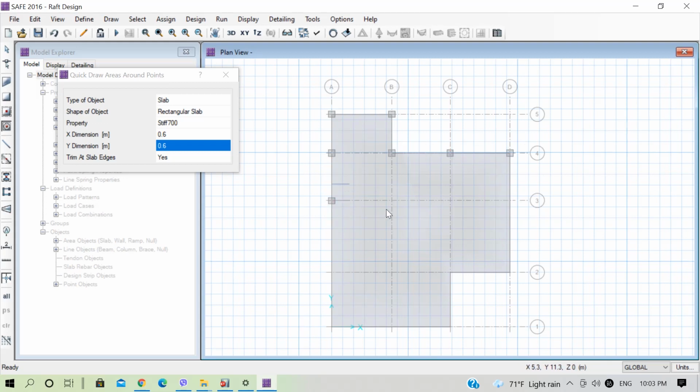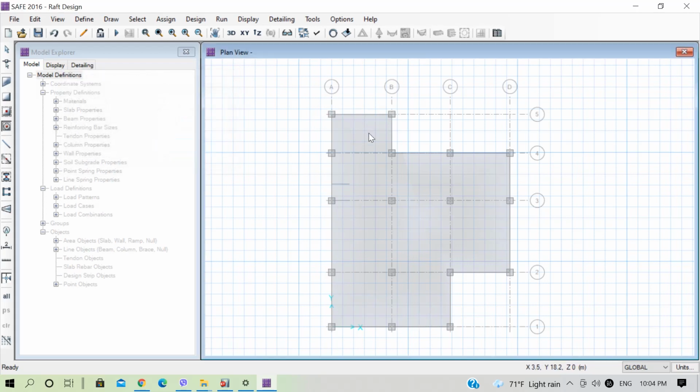We are drawing the stiff property at the location of our columns, at the connection between those columns and our raft slab, to model for the large stiffnesses at those connections. Okay, now we have drawn the stiff. So this raft slab should extend along the outer edges of these columns also. So we have to expand our slab here.